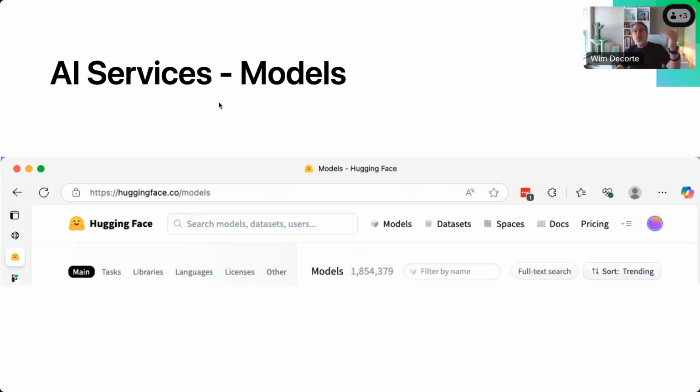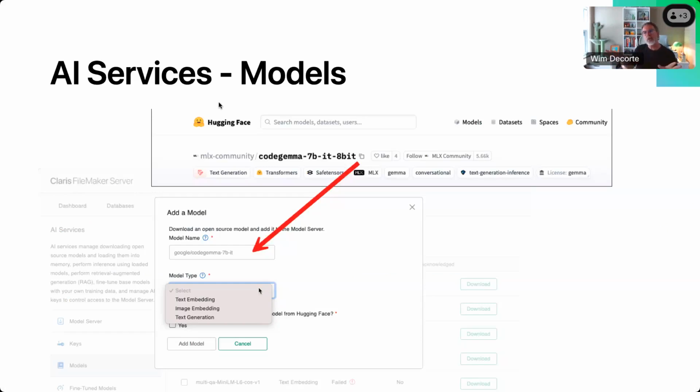Right? So we have those 5 models that come pre-configured, that are easy to download in the AI services admin console there. If you want other models, huggingface.co is the place to go, right? So you can search for any model that you want. One quick hint, it's also in the best practices. On Apple hardware, Apple supports MLX, right? So that CUDA thing that I mentioned, that's NVIDIA, so that applies to Windows and Linux boxes. Apple has its own thing called MLX. So if you want to have the best performance out of your Apple hardware, go look for the MLX models that you can find on Hugging Face.